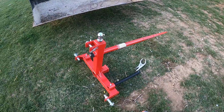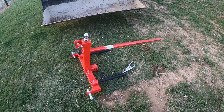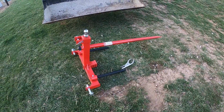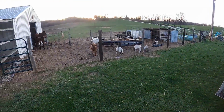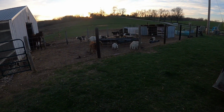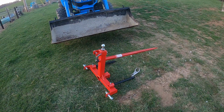So it's getting a little late here. I was going to try to get some bales in tonight or today, but it just ran out of daylight. As you can hear, the goats behind me, they're ready for dinner. Got to feed them, put them up for the night. We're going to hook this up first thing in the morning.